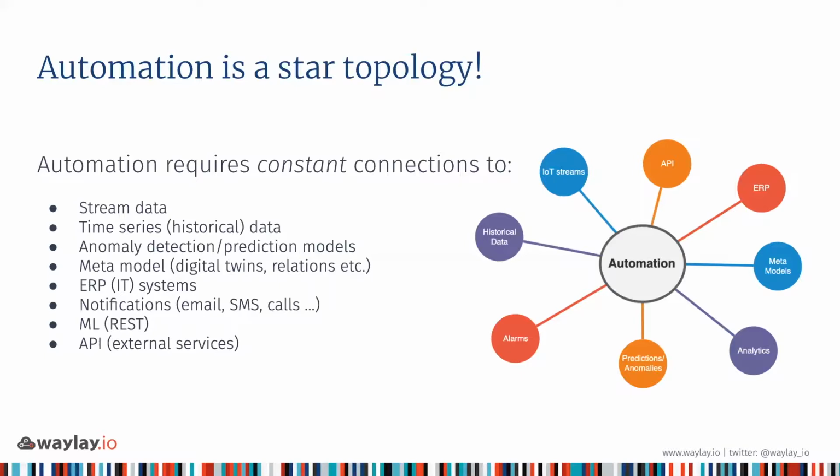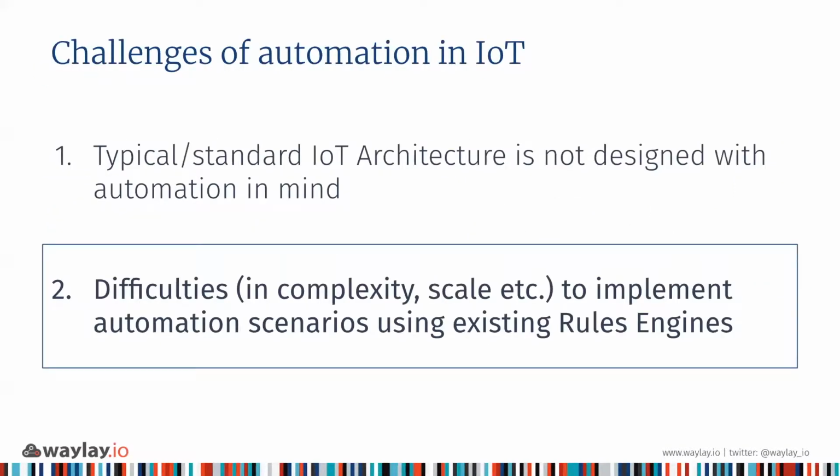Similarly, you have to connect with ERP systems and backend IT systems. You need to have access to notification systems, machine learning and API models, and in general all external API services that you may want to use for the automation. The second part of the challenge is also, in a way, technical. There is a desire to express complex different use cases through the rules engine, because that enables building applications at scale. But there is also a second part to that, which has to do with the operational scaling aspect of rules engines.